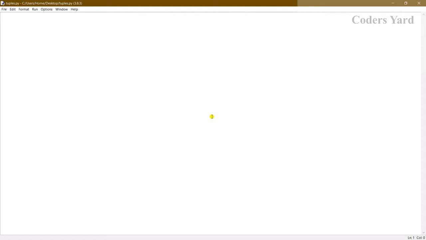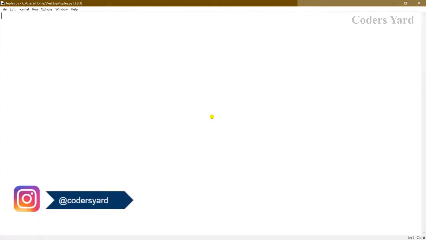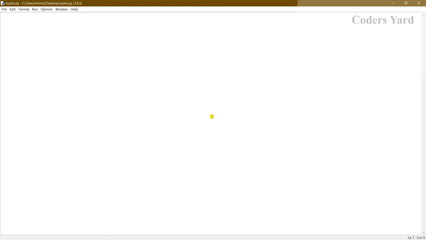What is a tuple? Well, a tuple is similar to a list that holds all combinations of data types like string, integer and float, etc. Now let me show you how to create a tuple. To create a list, we use square brackets, right? And Python considers it a list. Likewise, for a tuple, we must use round brackets or parentheses. Let me show you with an example.